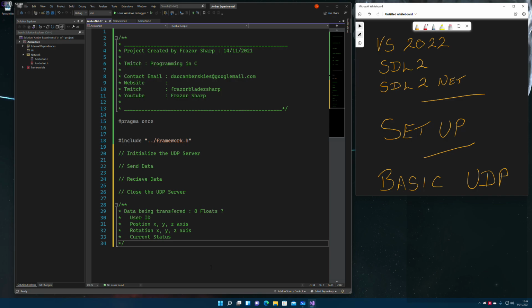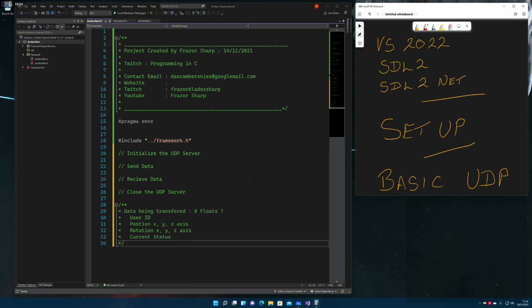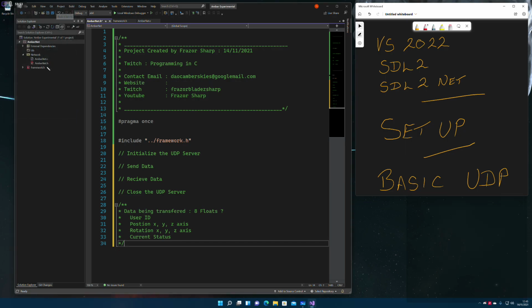How big's a float? 64 bits. So it's 512 plus 32. 1024. Okay.